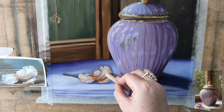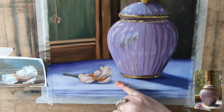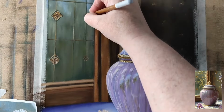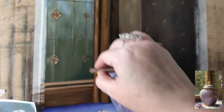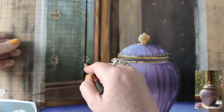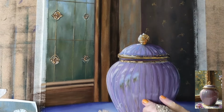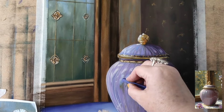I just got stuck right in. I guess it could have saved me a few heartaches if I had done an initial sketch, a color sketch of everything. But I don't tend to work like that, to be honest. So I felt like the windows were a little bit bare. So I decided to add in that little stained glass motif that you can see there. In the actual reference photo, you can see there's iris leaves or something. It just didn't really make sense. I didn't feel like it was a good enough reference to do iris leaves. So I just kept it simple and copied what was already there.